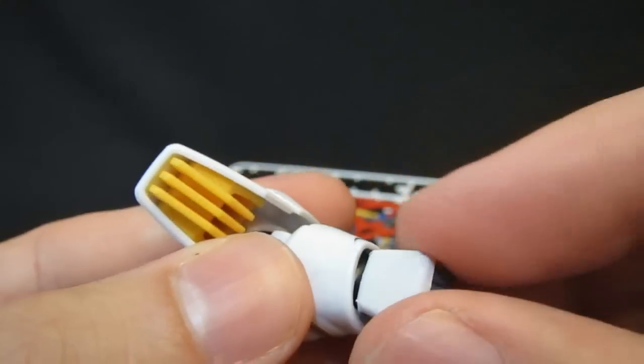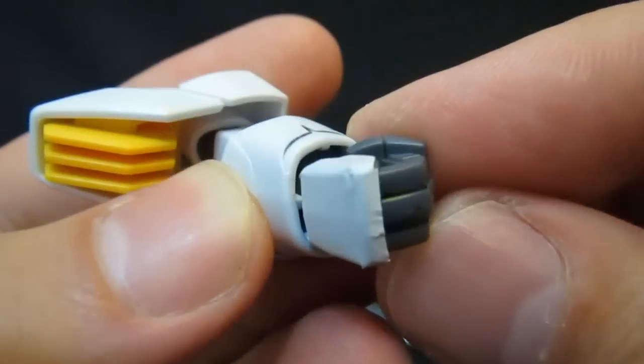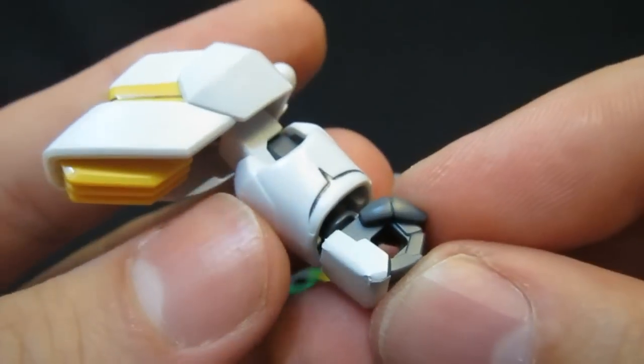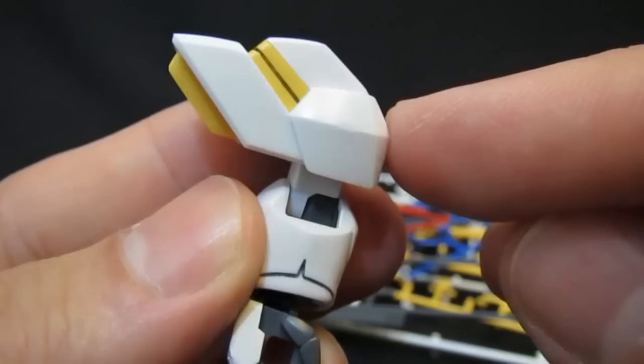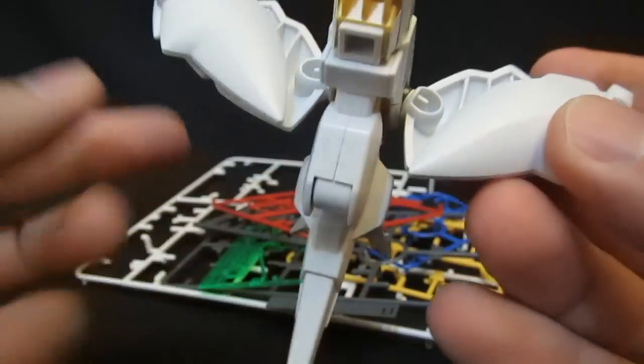But something I'm not, again, too crazy about is they give you these big white seals here for the sides of the manipulators, and the closer you get, the more poor it looks. So you're probably almost just better off leaving all gray hands, or of course, just painting it up properly. But otherwise, great color details there, including that little bit of gray, which certainly helps make it look like an MS inner frame.